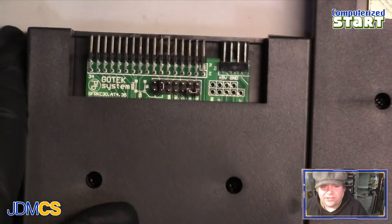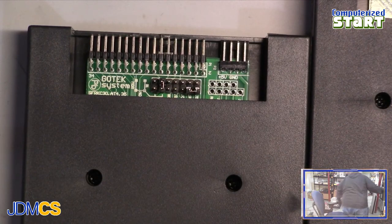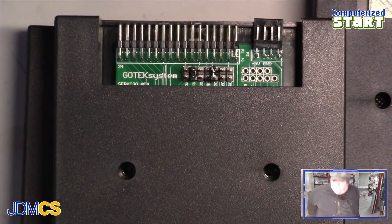In fact, I'll go grab one of the 415s I have, and we can confirm. Oh yeah, I even have it partially disassembled. Here we go. This is one of the four that have the 415s.